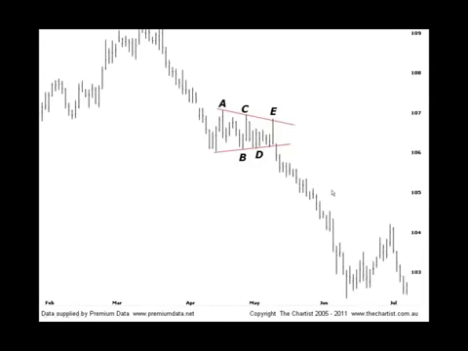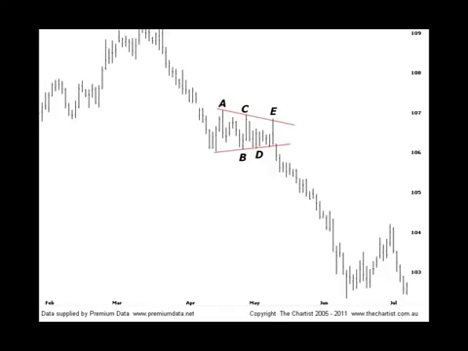Here's another example, and again the same thing stands. A, B, C, D, E. You see they're all inside one another. This one didn't give us the lowest kind of risk entry, but if you had a limit order to sell up in this region right here, then you could have written it right down. So it's a very, very good pattern to trade. Whenever you see 5 internal swings in a triangle, I tell you, you've just got to take action with it.